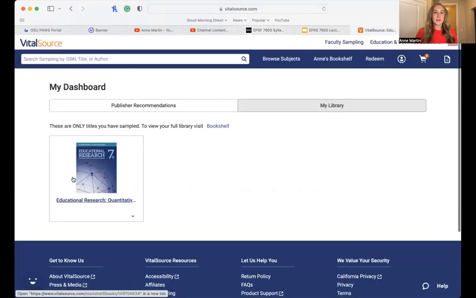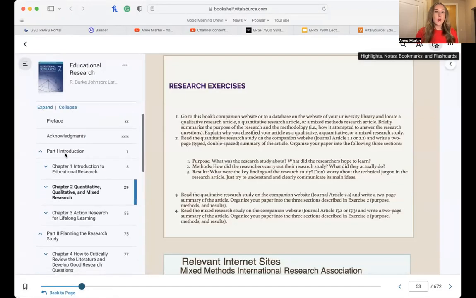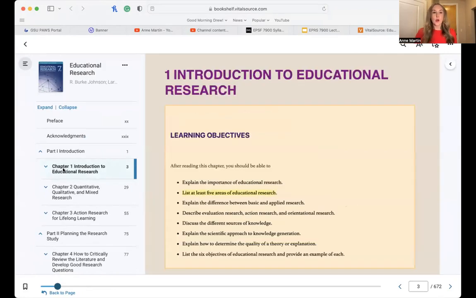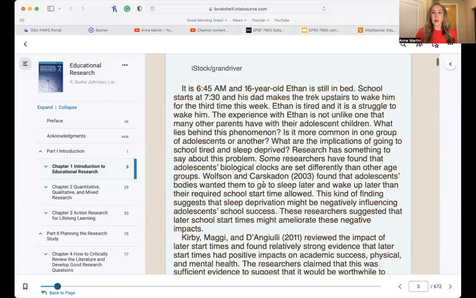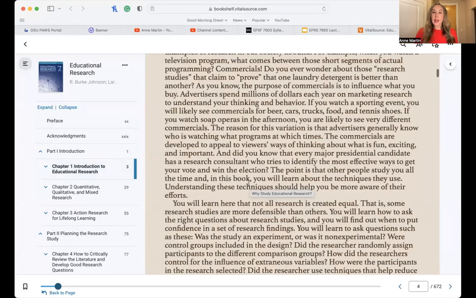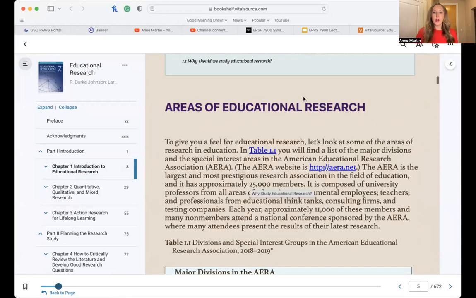So this is the ebook that I use, and this is what it looks like here. Now, depending on what you prefer, you might prefer the paper book, or you might prefer the ebook. Do know that with the ebook, I have gotten feedback, and I've noticed this myself since I do use the ebook.